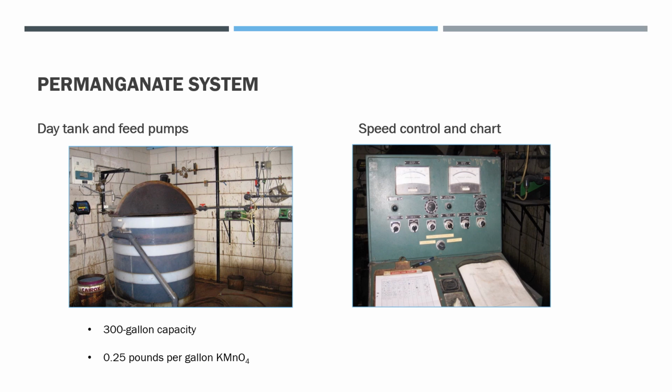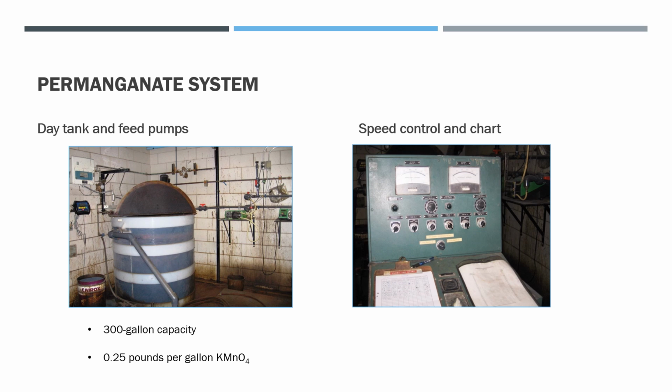The original design called for a 1 pound per gallon solution, but we found out the hard way a long time ago that permanganate doesn't dissolve very well in the wintertime, and the pumps tend to get clogged up with granules of permanganate that sit at the bottom of the tank in the cold water that can't be dissolved. So always you want to make sure that you make a weaker solution for permanganate. It means you have to go down there more often to fill up the day tank, of course. Operators sometimes don't like that, but it sure saves them a lot of problems in the long run.